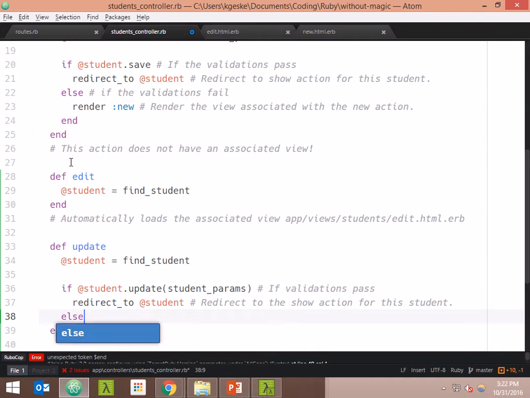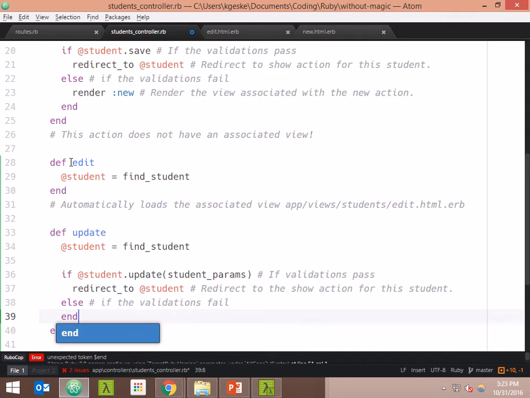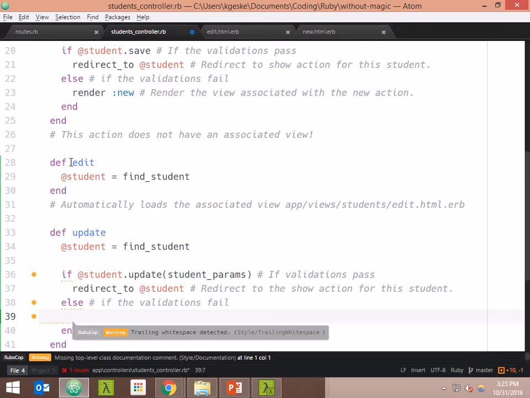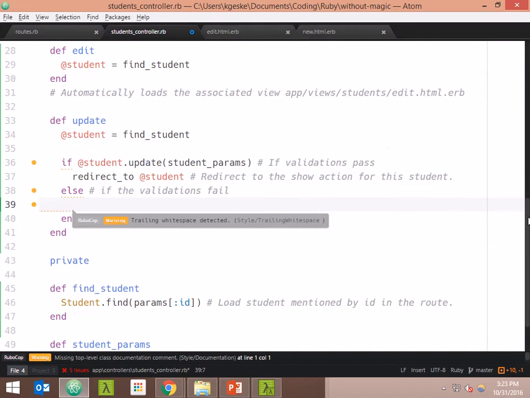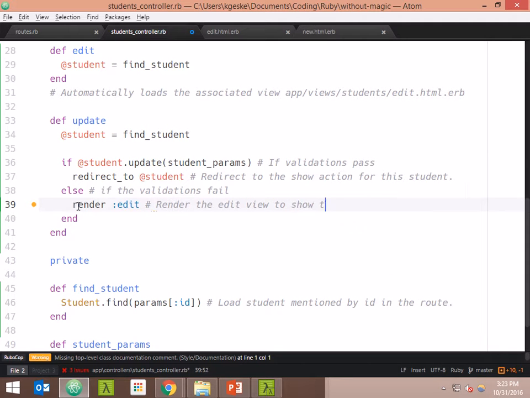If it didn't work out, if the validations fail, what do we need to do in that case? Well, again, we don't have a view associated with this update action, or we don't need one. We can simply reuse the view associated with the edit. So I can render the edit view to show the form again.